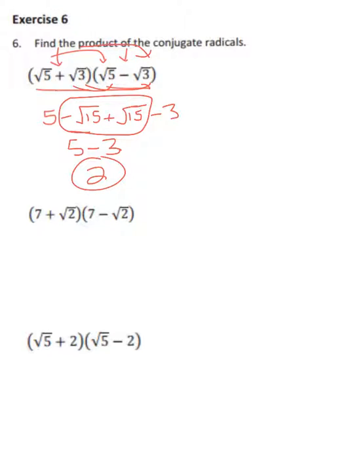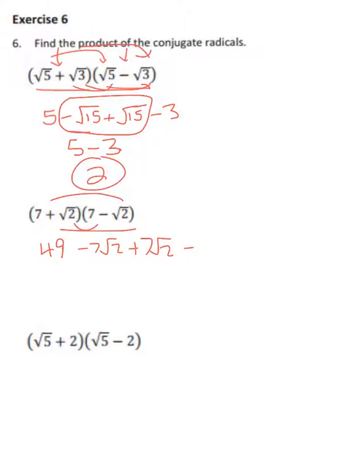See if you come up with something here yet. Same situation. We got conjugates, right? So if I do it, once again, 7 times 7, in that case is 49. We don't actually have a radical on them, so I'm not going to touch that. Then you're going to get 7 times that, so it's minus 7 radical 2. Inside here is going to be plus 7 radical 2, so the same situation is going to happen there.